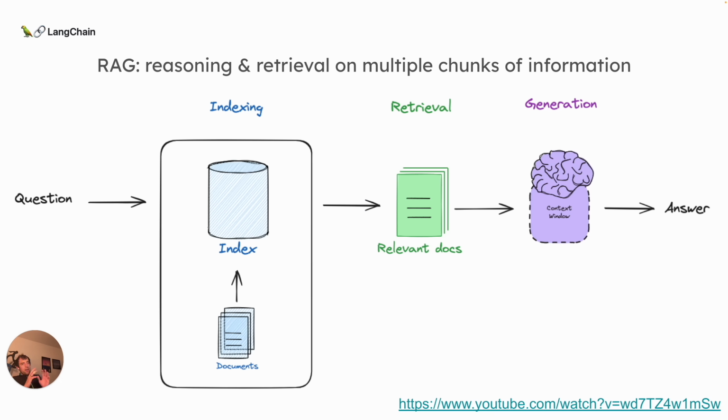It's maybe worth first grounding on what RAG is. RAG is really the process of reasoning and retrieval over chunks of information that have been retrieved. It starts with documents that are indexed. They're retrievable through some mechanism, typically some kind of semantic similarity search or keyword search, or other mechanisms. Retrieved docs are then passed to an LLM, and the LLM reasons about them to ground its response to the question in the retrieved documents. So that's the overall flow. But the important point is that typically it's multiple documents and involves some form of reasoning.